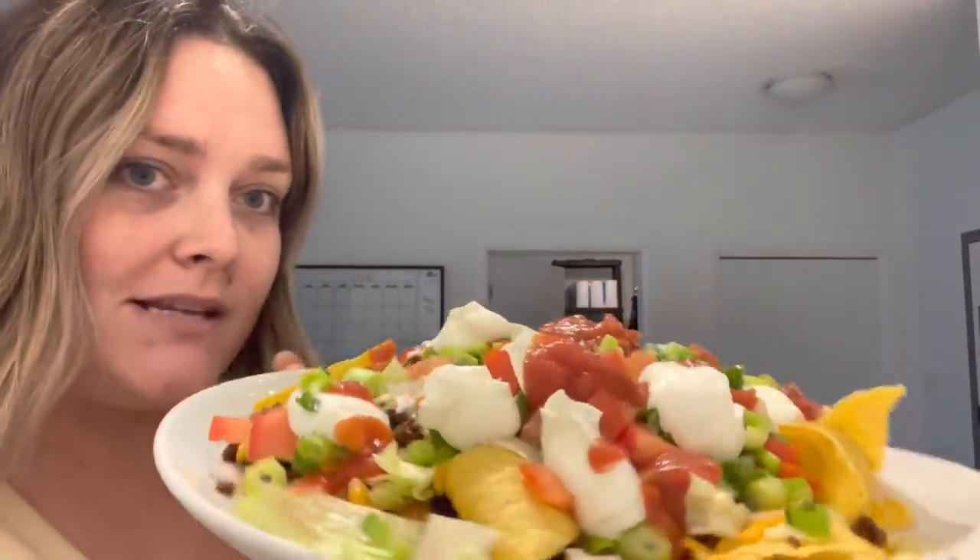I'm going to throw this in the microwave just to melt the cheese a little bit, because melty cheese is nice. Then I'm just going to add the toppings I have at home: a little bit of lettuce, some fresh tomatoes — I absolutely love tomatoes now, though when I was growing up you could not get me to eat them — and green onions. Let's make it excessive and put a lot of them. I'm so bummed I don't have black olives because that's probably my favorite nacho topping. And done — sour cream and salsa everywhere. Look at that masterpiece! I'm going to watch some Suits and eat this on the couch because Steven's not home until later.